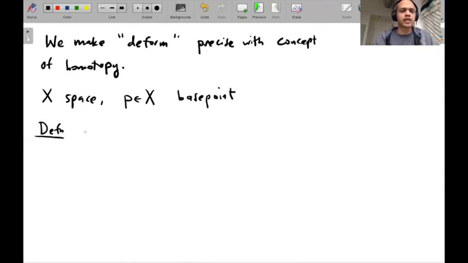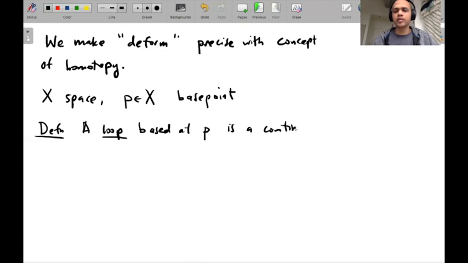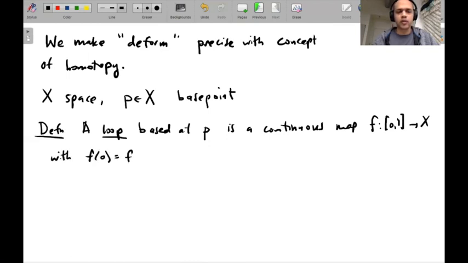And we say that a loop based at p is a continuous map from the interval into X, which starts and stops at p. So f(0) = f(1) = p.